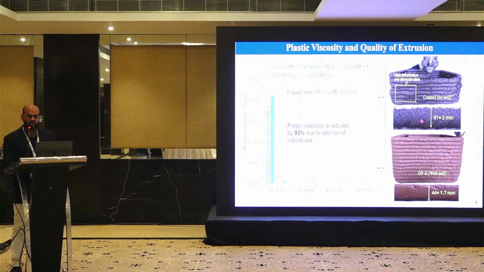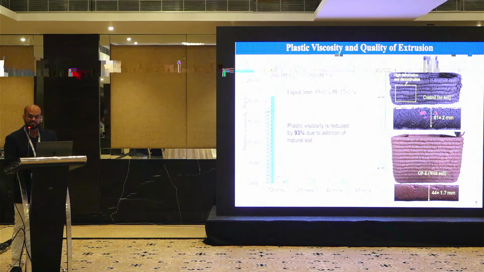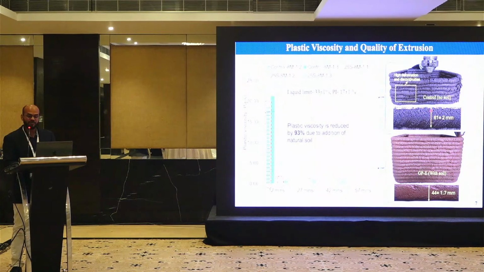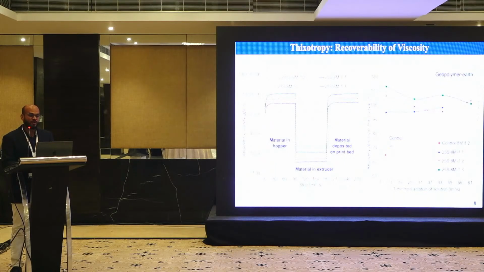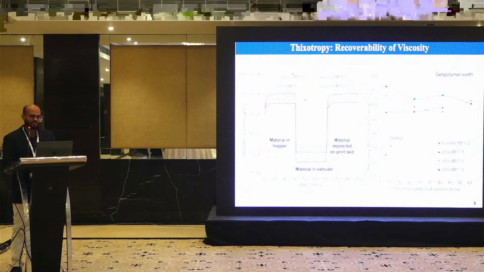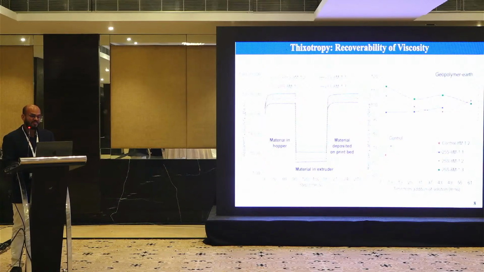Another aspect is shape retention. The shape retention of the material with the 40 mm nozzle was very high, 60 mm, but in the clay it is 44 mm. One more important aspect is the thixotropy properties. Here we can mimic the design of the materials in 3D printing.